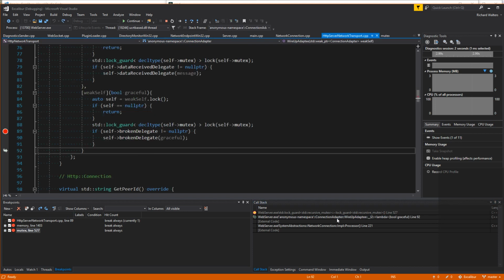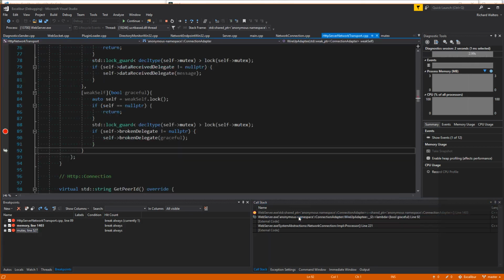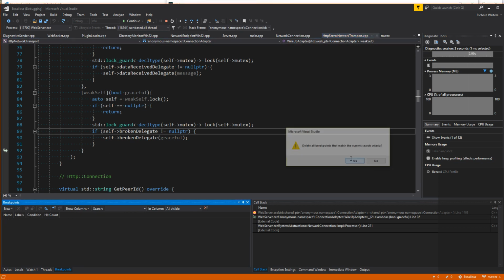Okay. And then do we... Yeah, and then we decrement the shared pointer. What else could it have been? I suppose it could be this weak pointer. The weak pointer destructor might... It might be at that point it destroys the object. No, that's not true. Let's let it go and see where the crash is actually happening again.